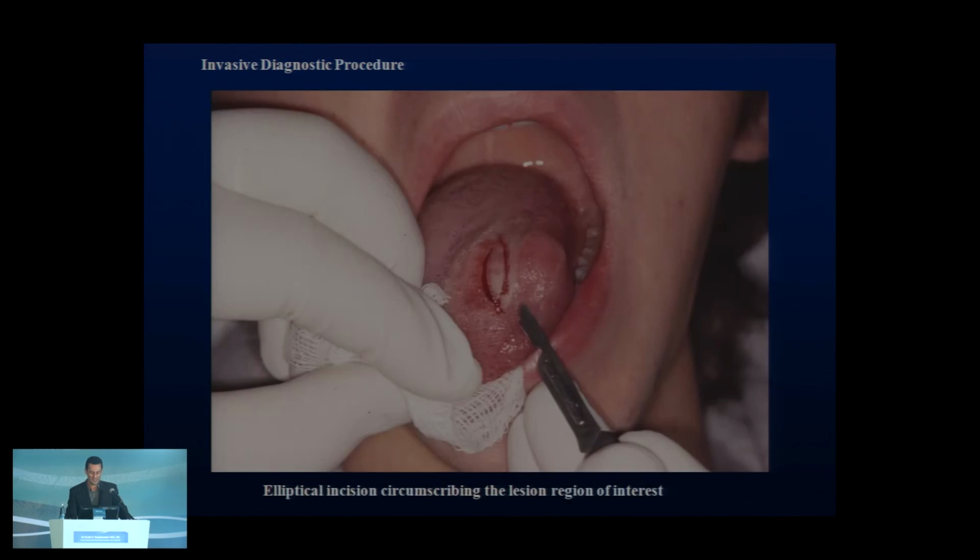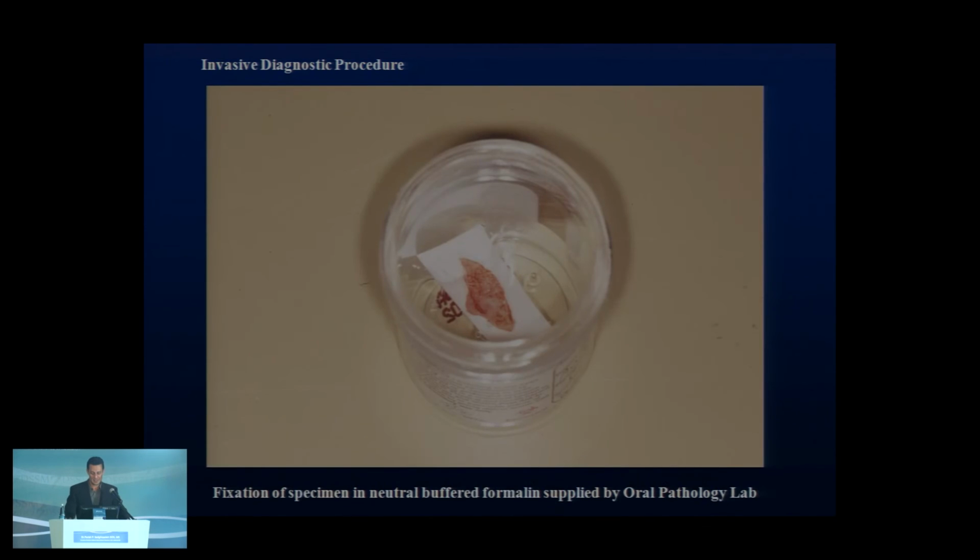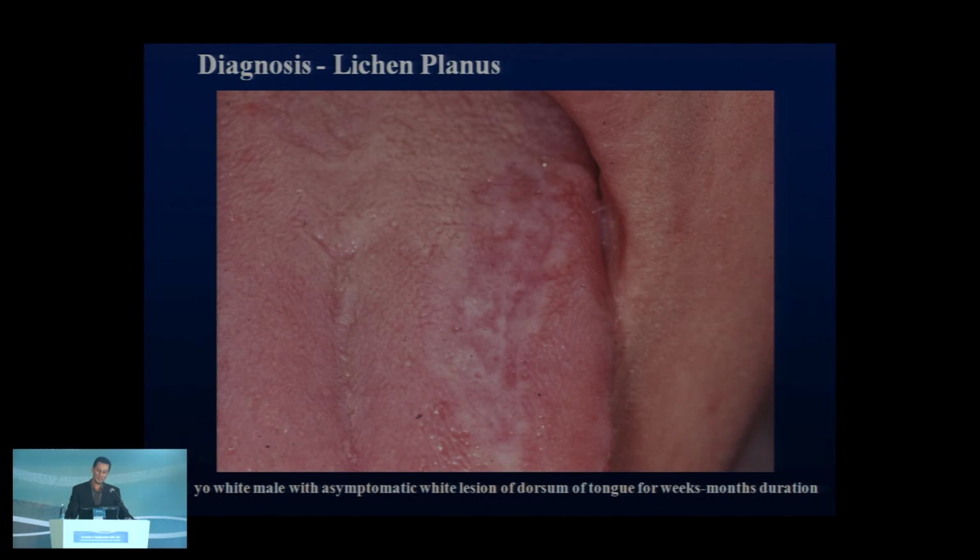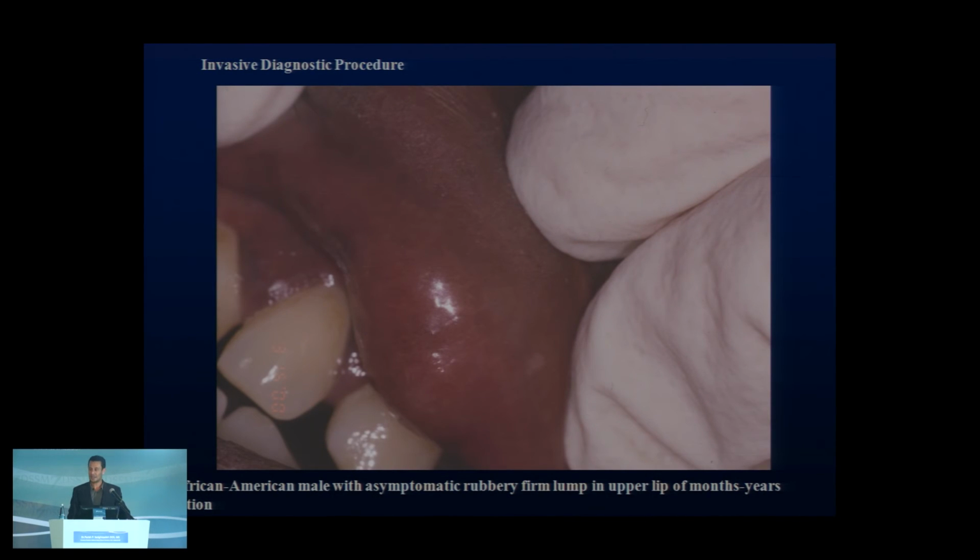So we did a biopsy, and biopsies are easier, just get it to your surgeon. Whenever you have a lesion and it's been more than a few weeks or a month or two and you don't know what it is, just get it to a surgeon that can do a biopsy. In that case, the diagnosis was actually lichen planus, histologically. So not a typical presentation for lichen planus, but at least now we had a definitive diagnosis, and we treated it with topical steroids, and within a few weeks it went away. And at least we knew it wasn't precancerous or erythroleukoplakia, even though it was kind of reddish and white. So that's the value of biopsy.